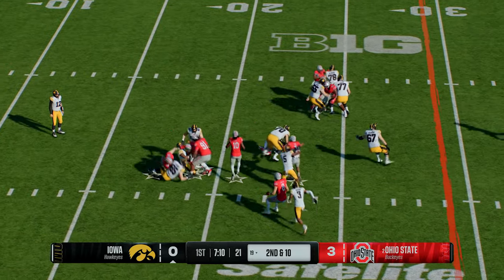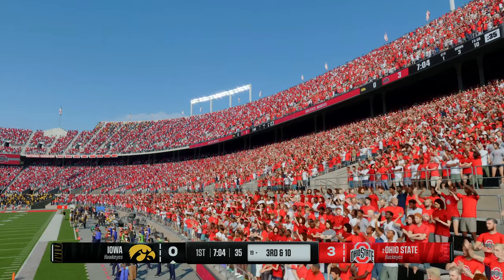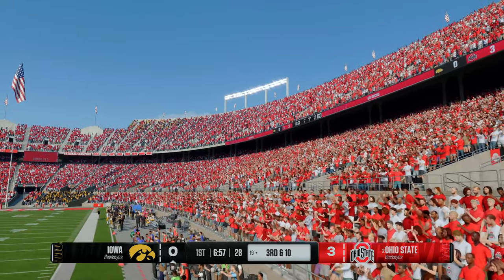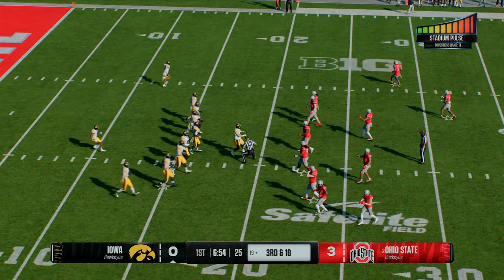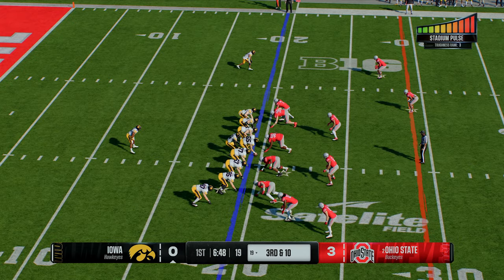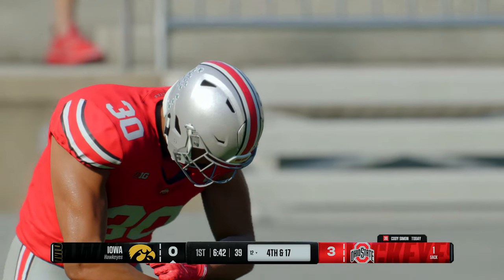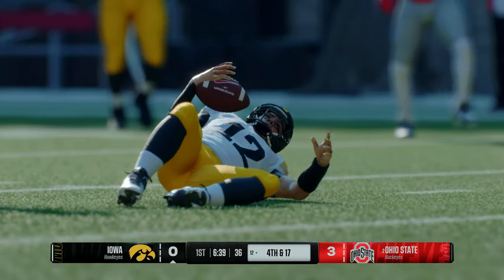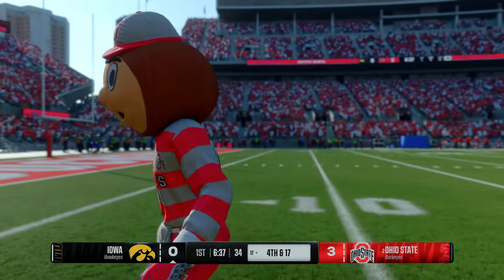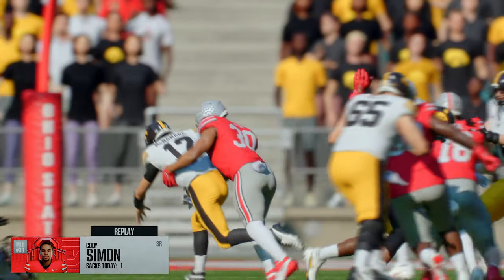From the shotgun, it's a handoff — tackle made after just a short gain. It's been tough so far to get this drive going. Now they face third and ten from inside their own 20. Dropping back, they're going to throw for the first down — and the senior making a disruptive impact play. Today's middle linebacker has to have the ability to cover, stuff the run, and blitz and get after the quarterback. That's an example right there — these guys are becoming more and more athletic every year in college football.